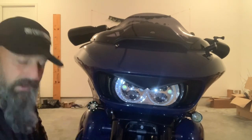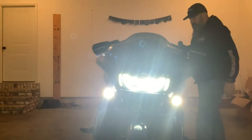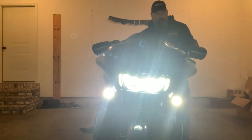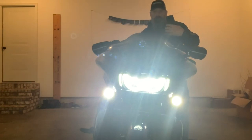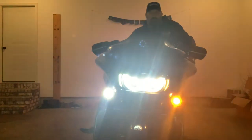I'm going to cut the scene, go back behind the bike, activate the lights, and hopefully we can see what we're doing. So I've got the lights activated right now. On this side of the bike, this is the original Probeam light and it does not have the ring in the bezel — it has a ring built into the light, not the bezel. When you hit the turn signal, you can see the white light goes out and it turns to amber. Same on the other side — the white light goes out, turns to amber, and you still get that piercing Custom Dynamics Probeam look that gets you noticed.